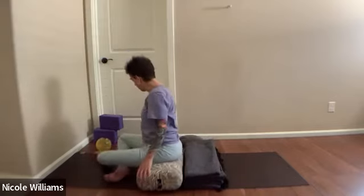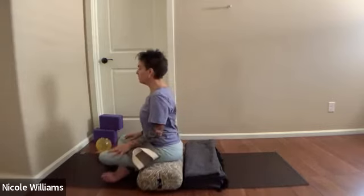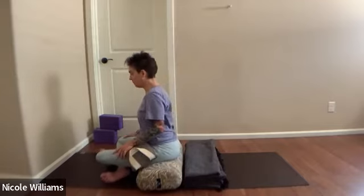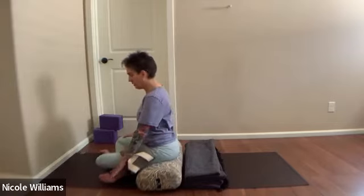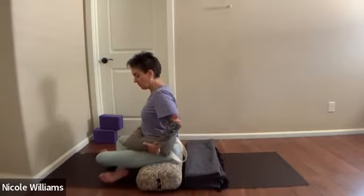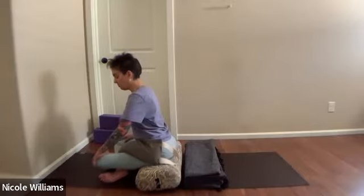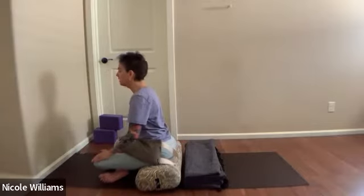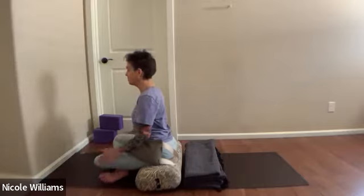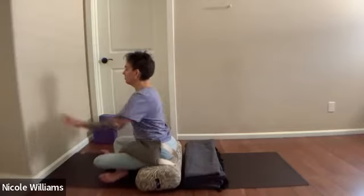Okay. So take a sandbag to the left thigh and then reach towards the wall. I'm going to use a ball under my right knee. This feels comfy. You can also put something under your left knee if that is helping you. The sandbag might be sufficient interest for your left leg. But as you approach going forward, let's say I feel a pull on the inside of my left knee like a tightening, then that would be a reason for something under the leg, right? I could actually use the ball on that side too. So find where you could use that ball.